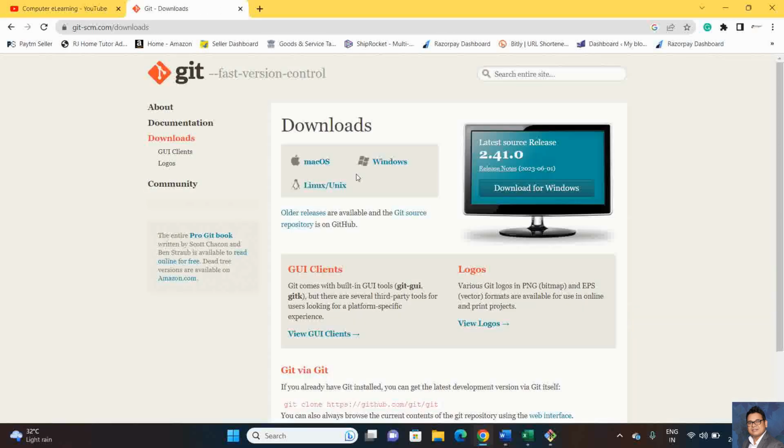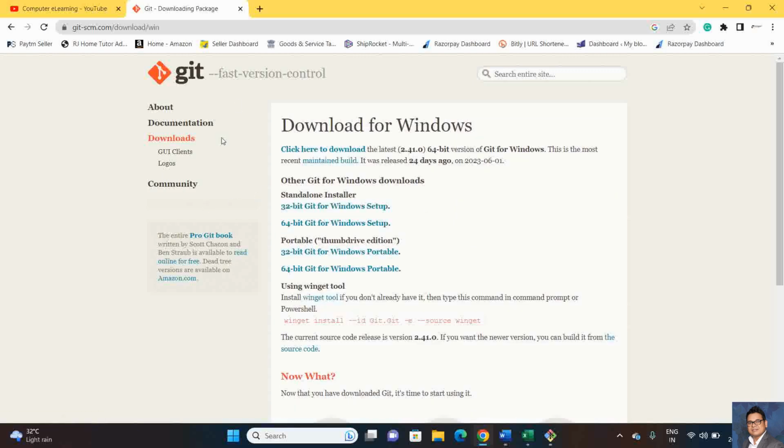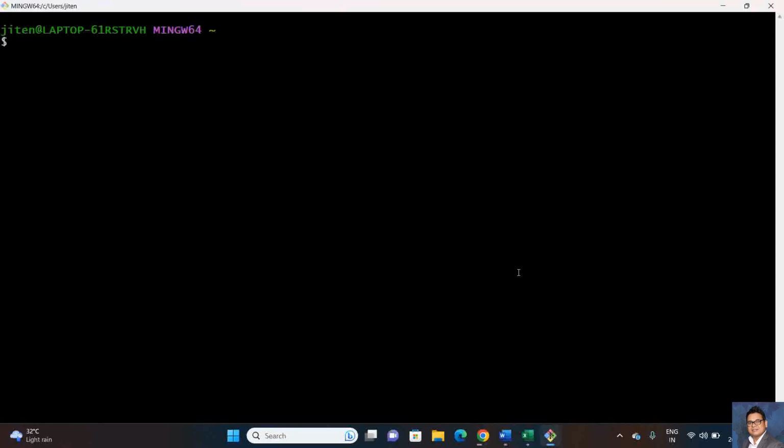Click here, and since we are using a Windows system, choose Windows, then you can install the setup as per your requirement. If your system is 64-bit, click here and the setup will be downloaded. I have already installed this Git setup, so I am not going to install it. Here I have already opened it.